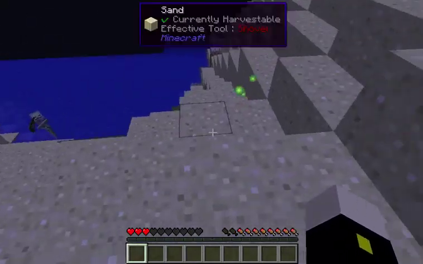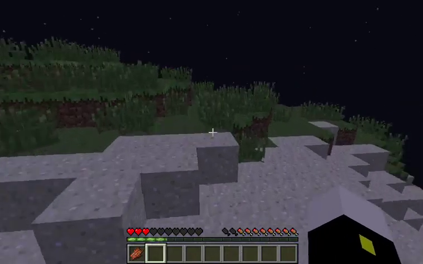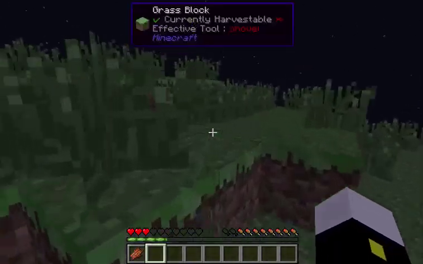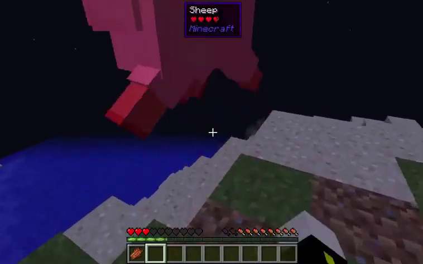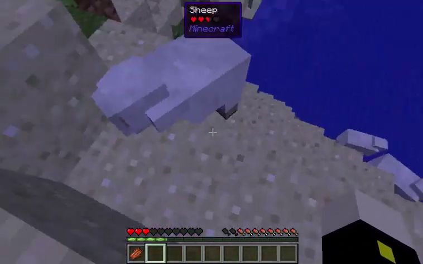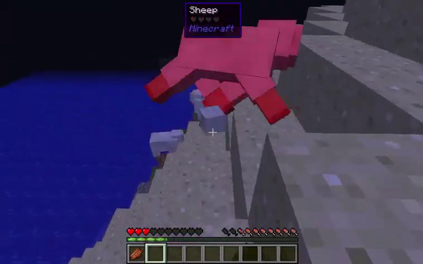I'm building us a little shelter real fast down here. I got rotten flesh. That helps. Yeah, I just punched a zombie to death. That's all I did. I'm going to see if I can kill a sheep with fall damage. Die! That didn't work, did it? Die! Alright, sheep.